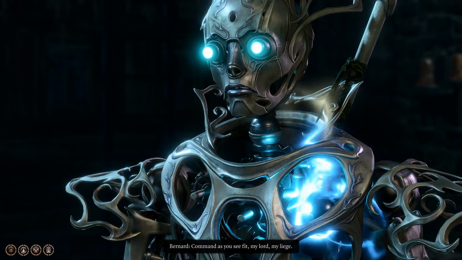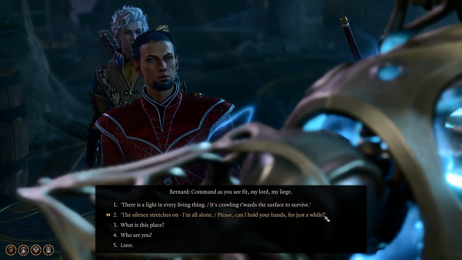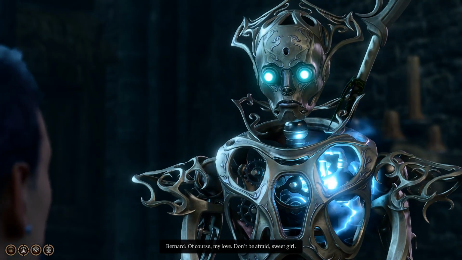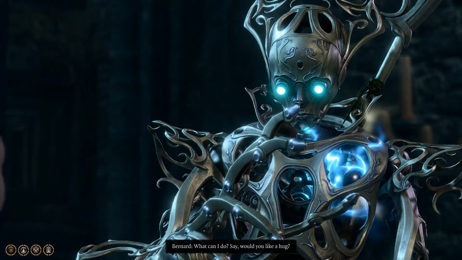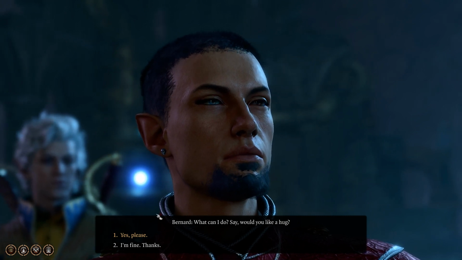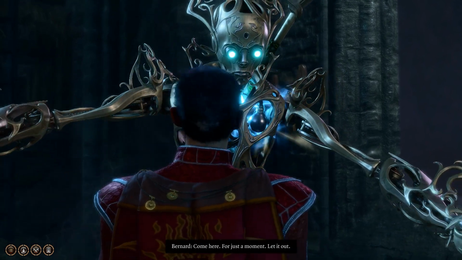Command as you see fit, my lord, my lord. Of course, my love. Don't be afraid, sweet girl. What can I do? Sorry, would you like a hug? Come. Come here. For just a moment.